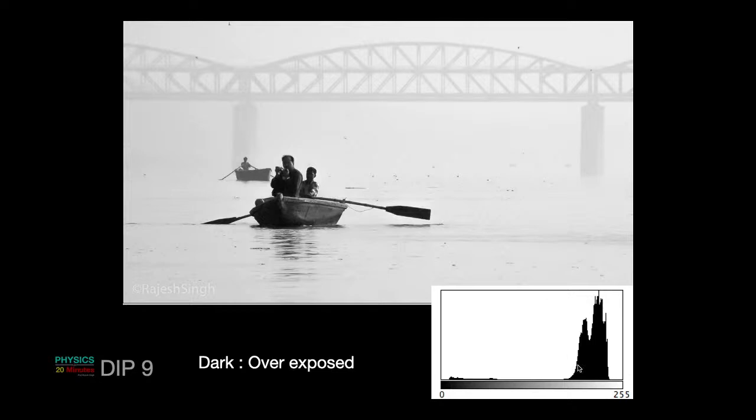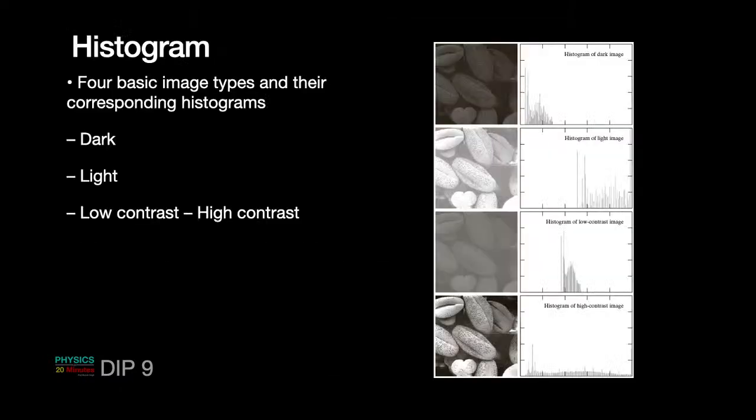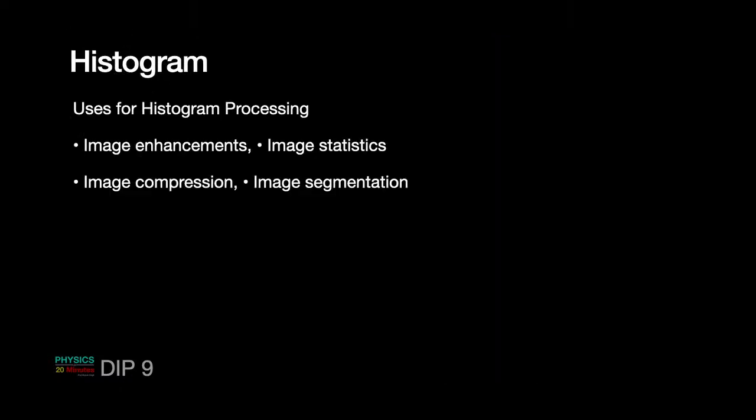You saw the histogram. It has two distinct sections. One is this one and one is this one. I want to keep the boat person and I want to remove the bridge. All I can do is take the histogram, cut this part, discard this and retain only this, and go back to the image and I will see only the boatman is remaining and the background has been removed. So this is also called background removal, although that is a little more complex than this one. So this was another use.